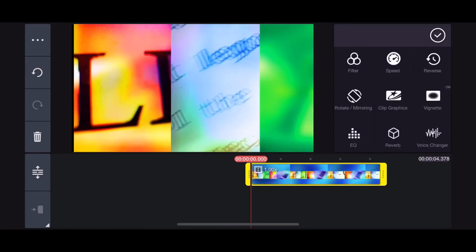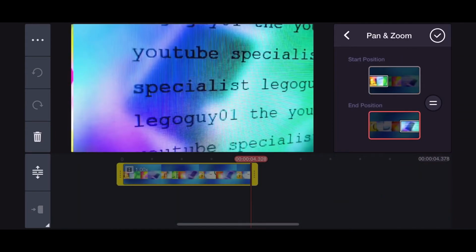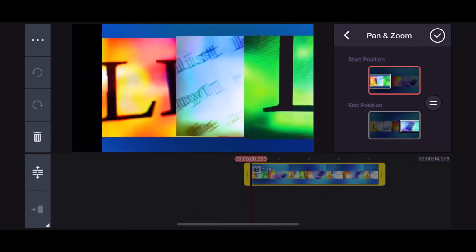So another thing I did to the green one was I adjusted the hue a little bit so it was a bit bluer. And for the orange one, I adjusted it too. Alright, I like it. So now I'm going to do the panning tool. I used a Ken Burns effect. I assigned a spot for it to start in the sequence.